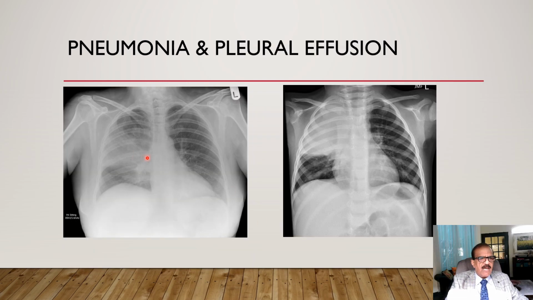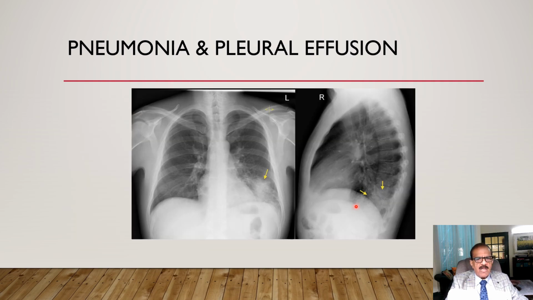This is the middle lobe pneumonia here because of its location, and this is upper lobe pneumonia. This is the transverse fissure. This is a very sharp border. The consolidation is very uniform and has affected the entire upper lobe. So this is upper lobe pneumonia. This is middle lobe pneumonia. And this is again lower lobe pneumonia.